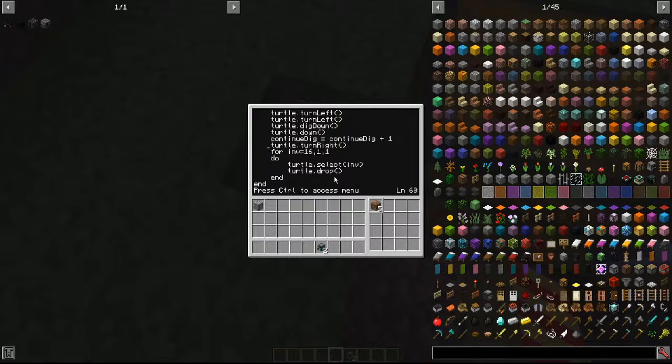Oh, because continue dig. So I need to do an if continue dig is equal to any multiple of 2. How do I do any multiple of 2? Divide the number by 2.